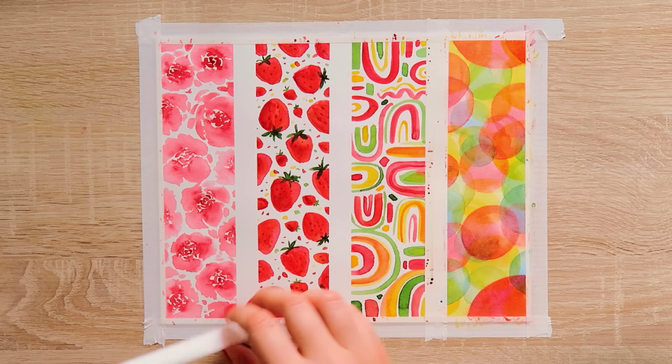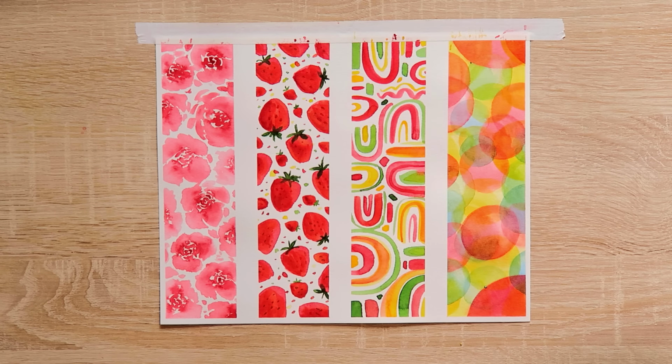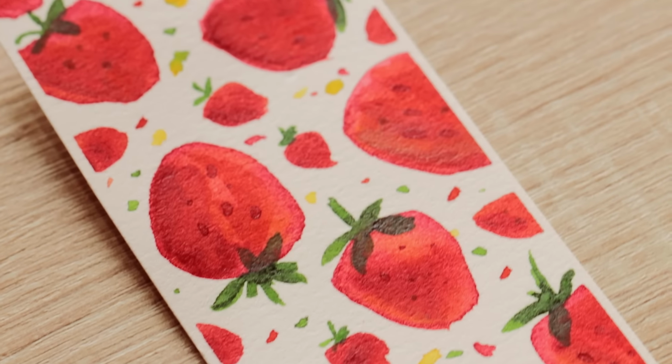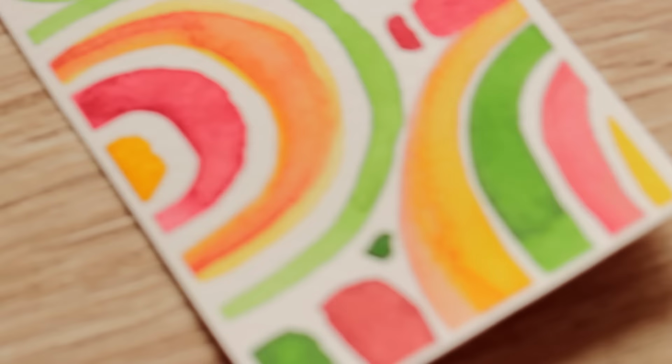Now once everything is completely dry, remove the tape and cut off excess paper around them if you want. I just wanted to keep a small frame around them. And you get these cute and happy looking bookmarks you can use yourself or give to someone else.